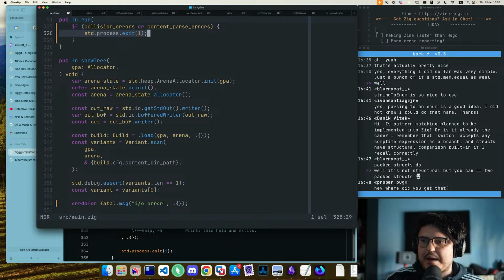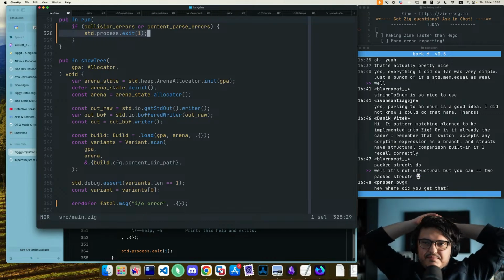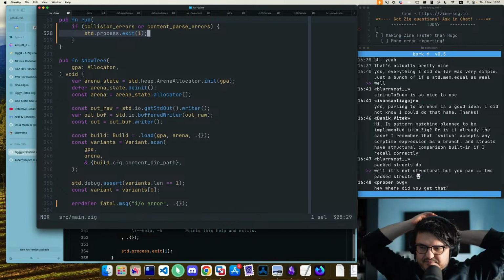If we could snapshot the exit code, that would make things much, much easier for us.